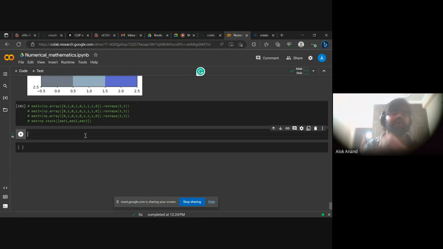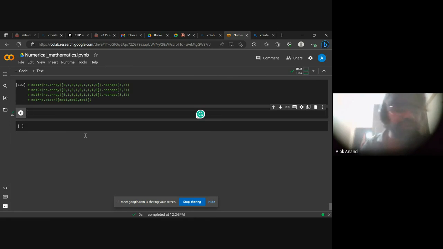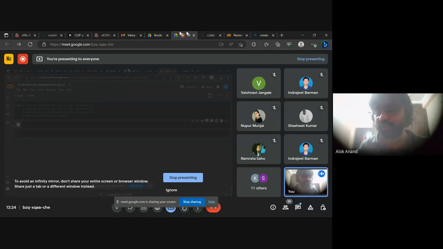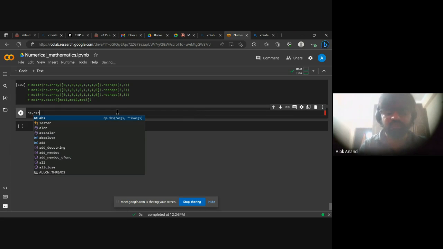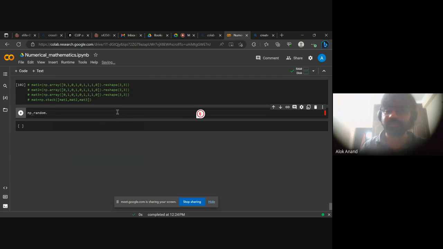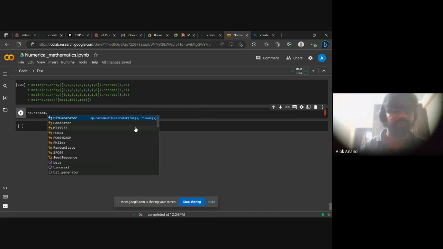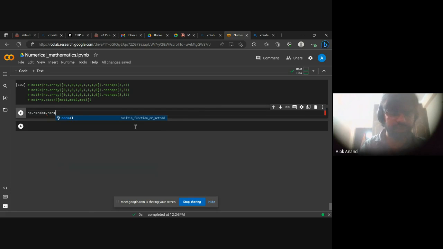Okay, so I will now show you few other application of a NumPy package. Now suppose that if you are a statistician, that you need to create few random numbers. Okay, so from normal distribution, from binomial distribution, from other distribution. So if I am interested in generating some numbers from random normal distribution, random dot normal, yeah. Now, because we are not aware of the different arguments of this function, so we will give a question mark in the beginning and look at the help function of this.